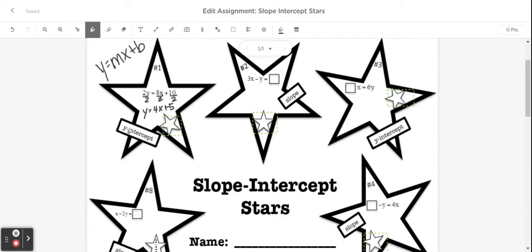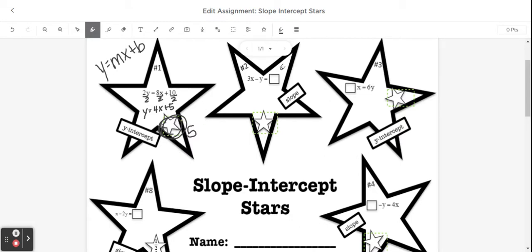Down here in the star, it tells me to type the y-intercept or put that into the star here. I did create little boxes for you, and these are going to actually turn green as you go through. I do have the grading feature on so that you can check yourself as you go so that you don't have any issues. So because of that, the y-intercept here is actually going to be a 5. So in this box right here, you would want to go ahead and type in a 5. So it should turn with a green check mark for you. I'm not able to see that feature because I'm from the teacher side of things, but it'll turn green for you with the 5 there.